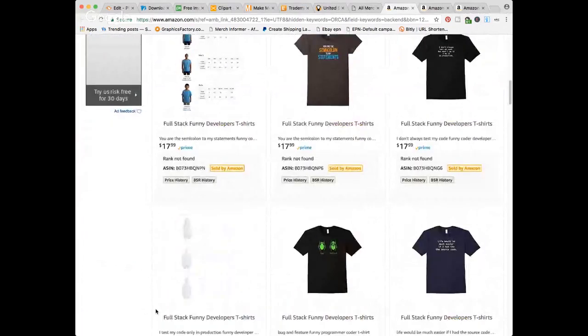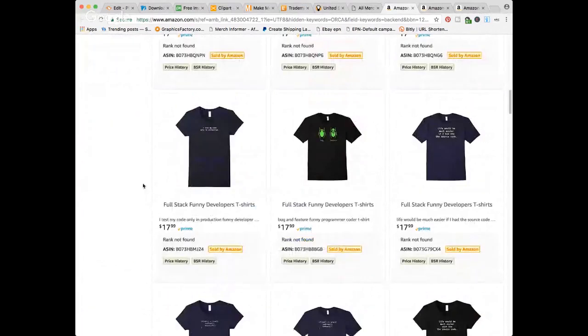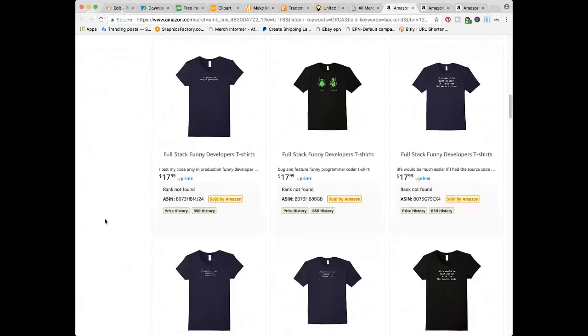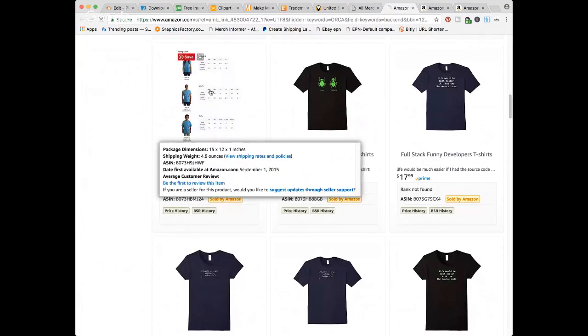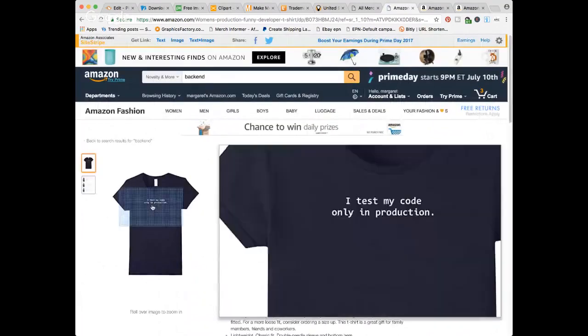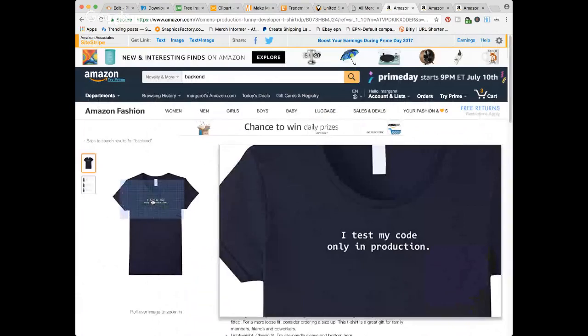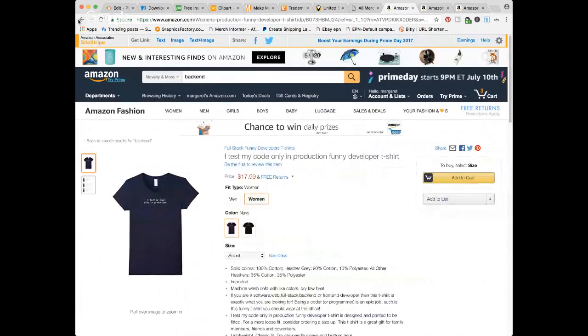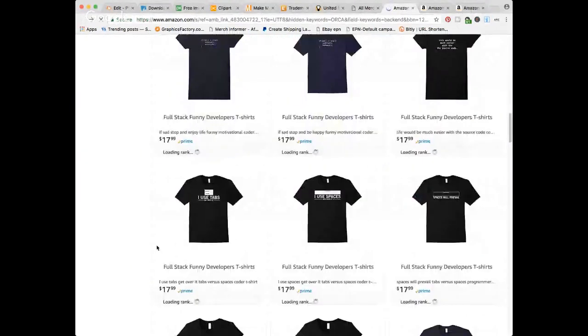Semicolon. Look, this is the thing. This is a shirt but you can't read what it says on there. This is what I see. I don't know who this is, so sorry if it's your shirt. But if I'm looking at shirts, I'm scrolling and I'm like, that might be a really cool shirt and might have a cute saying on it, but I cannot read it. What does it even say? I test my code only in production. Oh my gosh. Yeah, Randy gets upset about that.